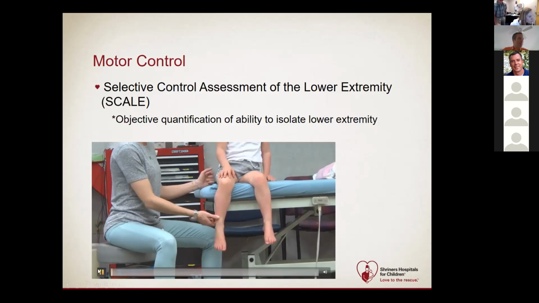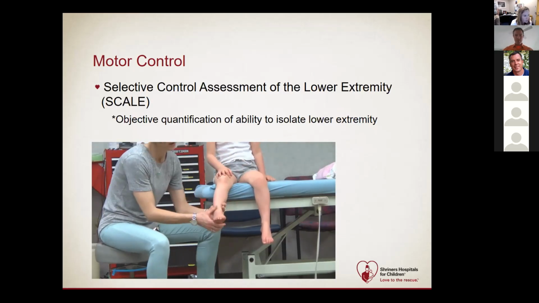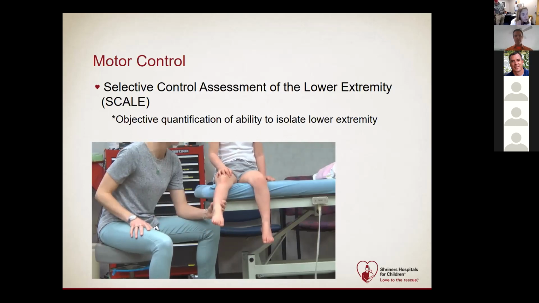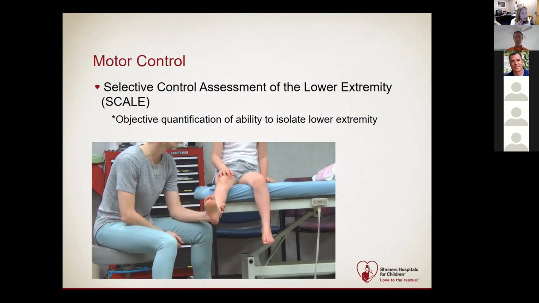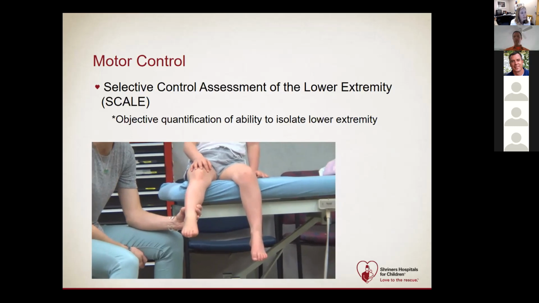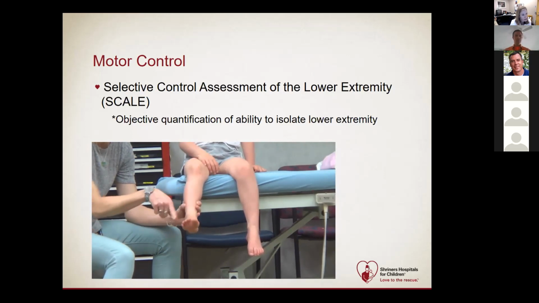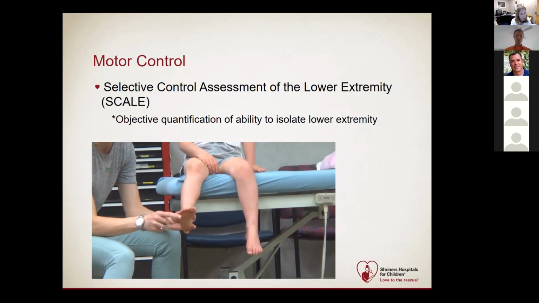Here we go. So we simply want to see if they're able to isolate movements at the knee joint, the ankle, and the foot and the toes. So we ask them to go through these various ranges of motions of movements. So right here you can see she's dorsiflexing, attempting to dorsiflex, plantar flex, dorsiflex. And we're really looking, are they able to isolate that movement? Do they have movements at other joints in that leg, or mirrored movements on the other side of the leg? So we go through all of this and we typically videotape. So in this example, you can see she's trying to do inversion, eversion, and she's really using her whole leg or her knee to make that motion happen.